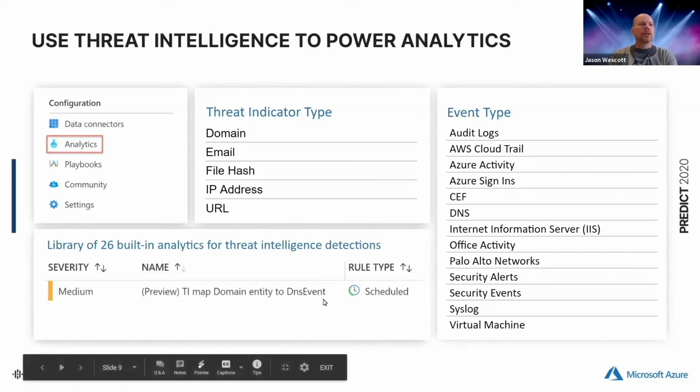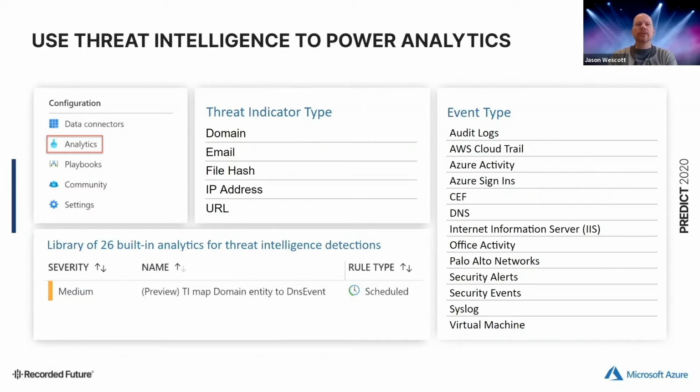And so over the course of these 26 rules, we have a good amount of coverage for all of the different kinds of threat indicators and the majority of well-known log types that we have in Azure Sentinel. But of course, if you have custom logs, let's say you've imported something like your badge swipes from your actual facility, and that badge swipes has time of day and IP addresses, you can take any of these existing scheduled rules shipped within the product and easily modify them to just point to a different log type. All you have to do is say which column in the log type contains the IP address in this case, and you're good to go.